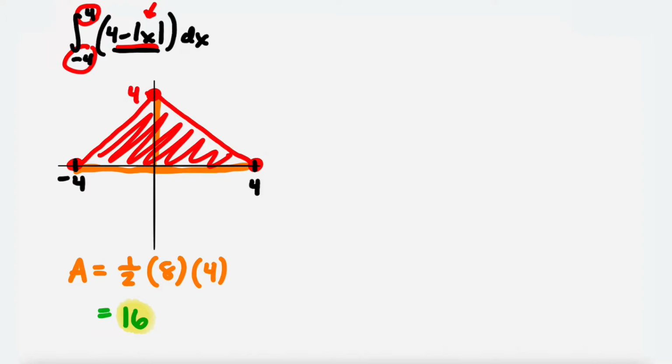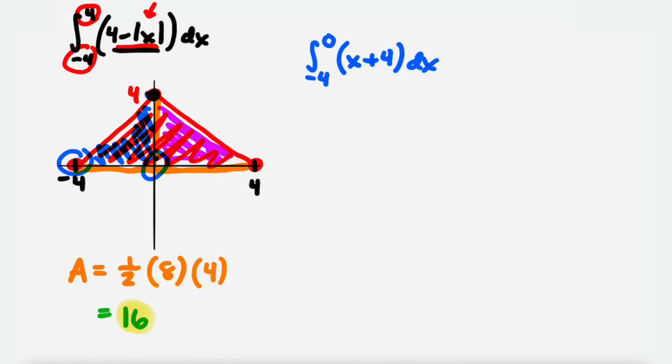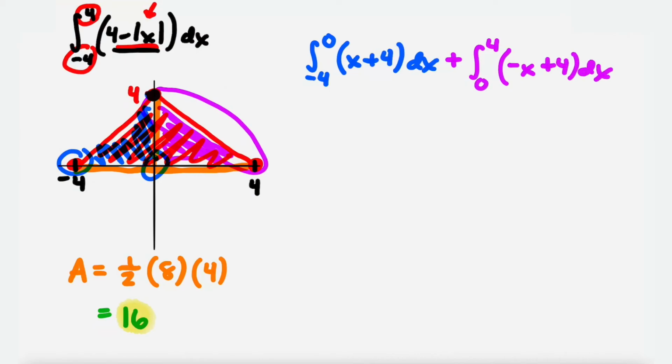All right, first thing I'm going to do is set up my integral from x equals negative 4 to 0. So I'm looking for this area right here that I just colored in blue. All right, so we are doing the area from negative 4 to 0 of that line. Now that line has a slope of 1, so it's going to be 1x plus whatever the y-intercept is, which in this case is 4, so it's just going to be x plus 4 dx. It's going to be that area plus this area over here. Okay, so we're going to add 0 to 4 for this line right here. In this case, it's going to be a negative slope, negative 1 slope, I should say. And it's got the same y-intercept of 4. So you end up with two definite integrals that look like this.